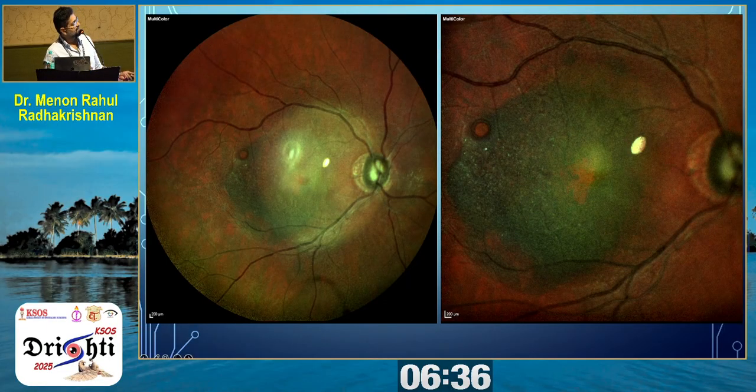In this patient, you can see a fluid right here, the greenish lesion. This is a multicolor image. When you see a greenish lesion in a multicolor image, that indicates that the lesion is elevated. So you have fluid over here, and this is the zoom view where you can see the fluid here, and some lesion over here. So what do you do about this?